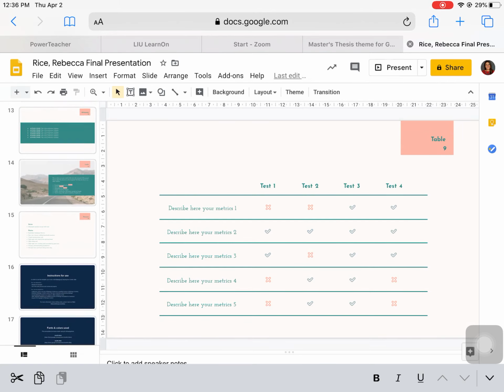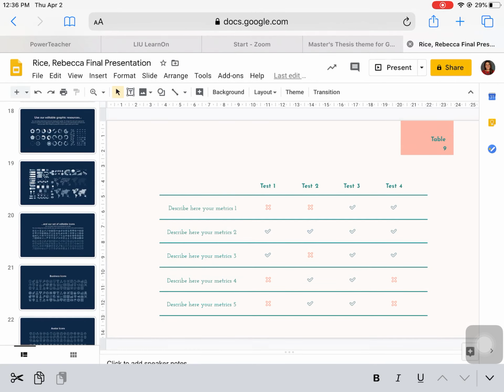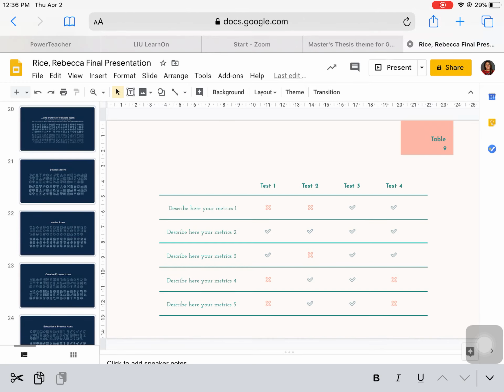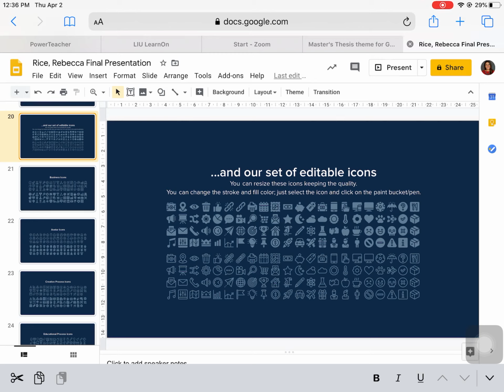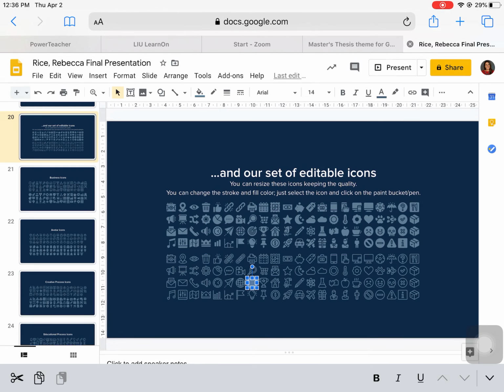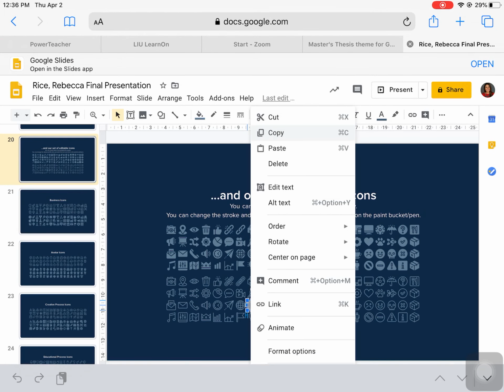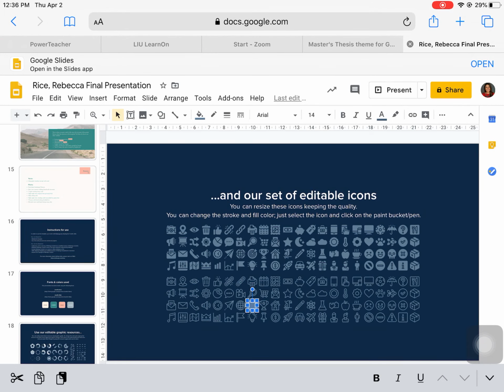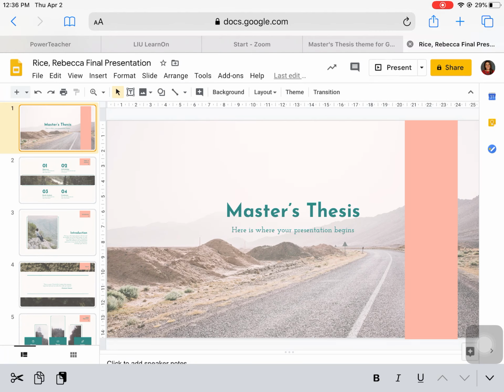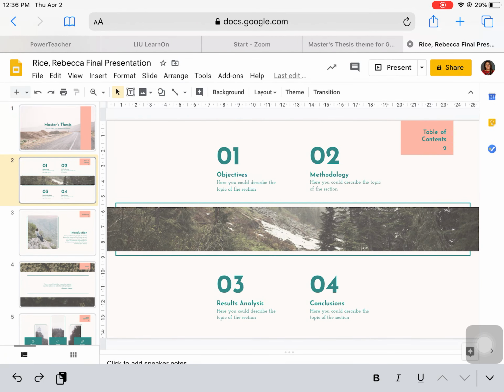Now, if you do scroll the whole way to the bottom, this is where it's really helpful and I find to be the best use of this. If you click on these blue slides, they have tons and tons and tons of icons. You can see right here, there's all different types of icons. As I said before, they're very popular. If you click on one, you can then copy it, and once you've copied it, you can then go and paste it up in your presentation anywhere. Now you've just elevated your presentation.